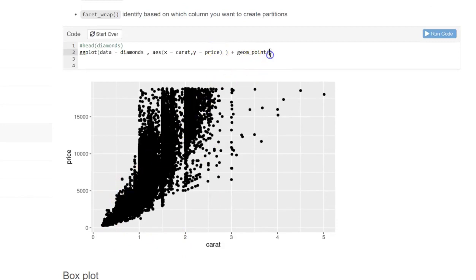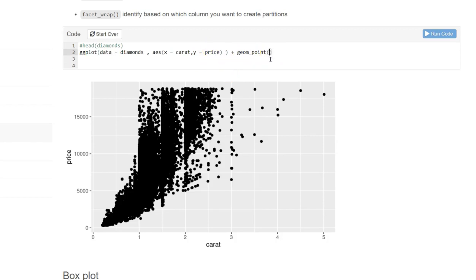As I already discussed, if I want to add a constant color, it is more appropriate to add it inside the geom_point, not here. But if you want to allocate a variable to the color, you can add it inside the aesthetics. What do I mean by the constant?